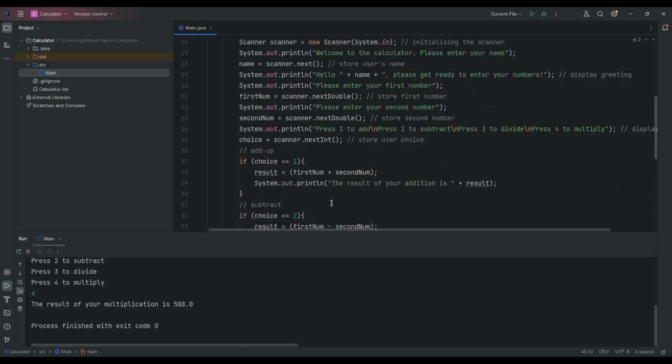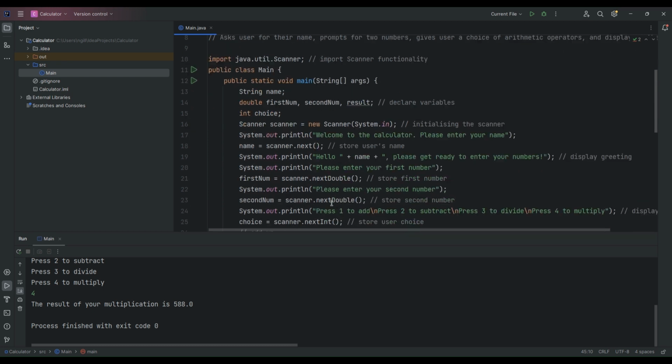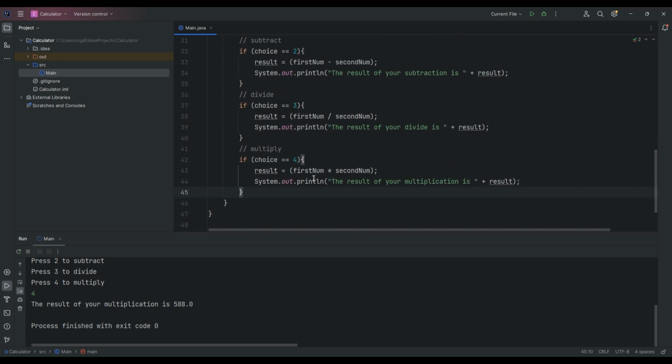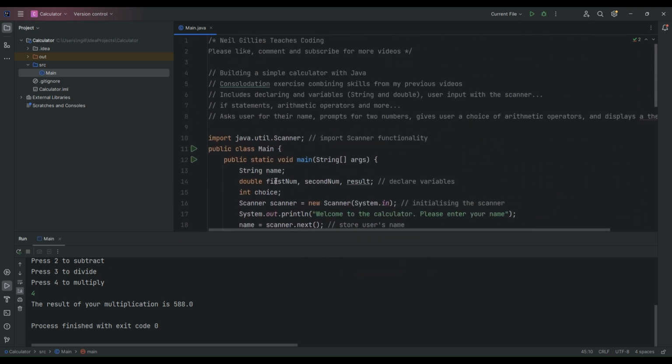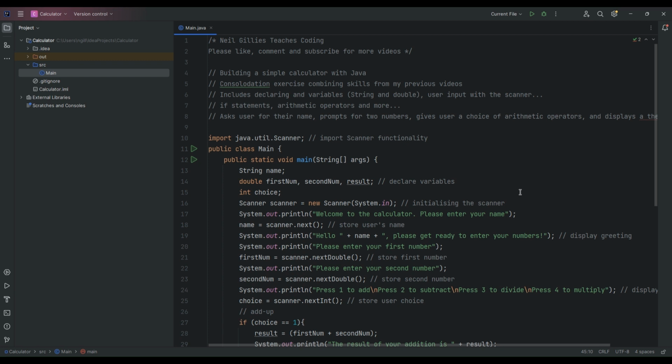So quite a lot going on in this little program. I think we've commented everything that we need to comment for now. I'll pop a copy of this code in the comments section. And yeah, so that's it. So that is a simple calculator with Java, just consolidating some of the things that you've been learning about previously. Hopefully, if this is the first video you've watched, welcome to the channel. Even if you're a complete beginner, hopefully that was useful to you. And we went through it step by step.